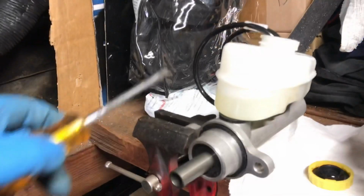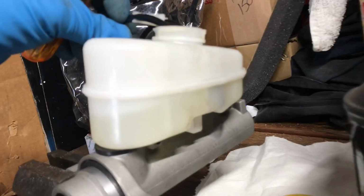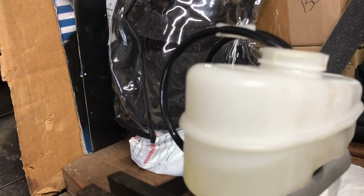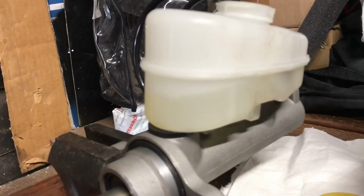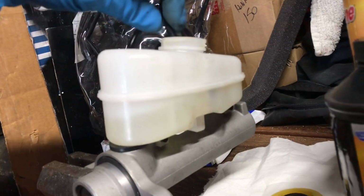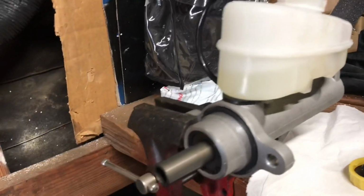It's just that simple. Filled it with fluid, only went like halfway. My hoses are submerged, you can see. And then you're simply just using an improvised plunger, bleeding the air out of the master cylinder back into itself. That sounds like it's sucking air. I'm gonna make sure both of these are in there. Alright, I'll work on this a few minutes and then we'll put it on.